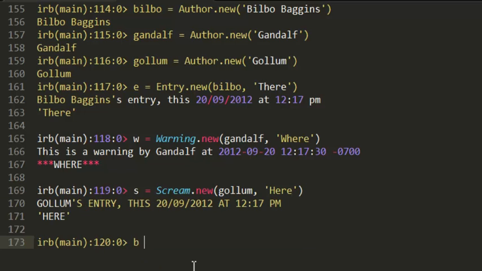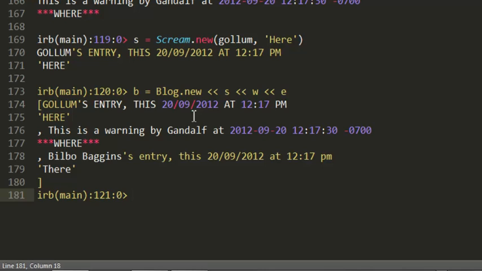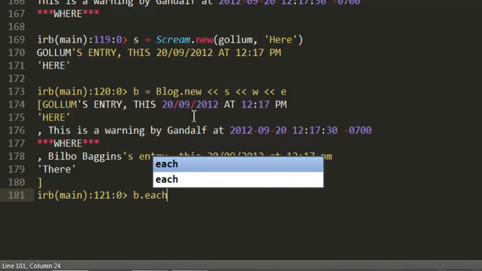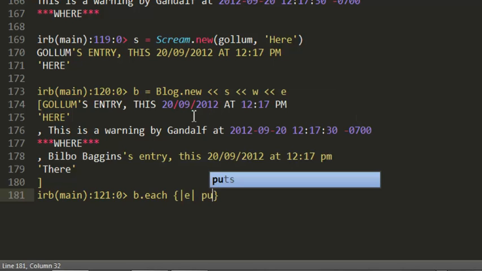And now we create a new blog and push onto it the scream, the warning, and the entry. So this gives us a blog with 3 entries. And now we can iterate over each of the entries in the blog and print the authors' names.